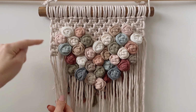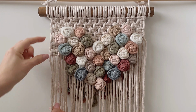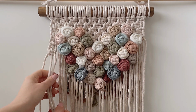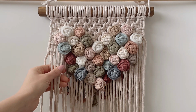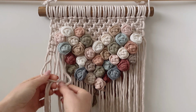Okay, so I've made two here, and you can see I just left those little spaces just to make it all look uniform so that they weren't right together there. And now for my next row, I'm going to start by skipping the first two because you can see these can connect now. So I'm going to use these four, the next four, and start to work my way down.